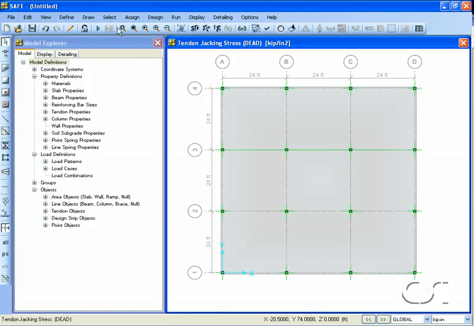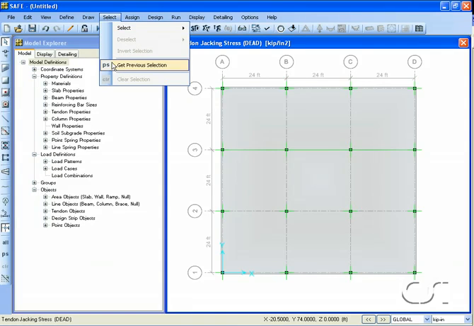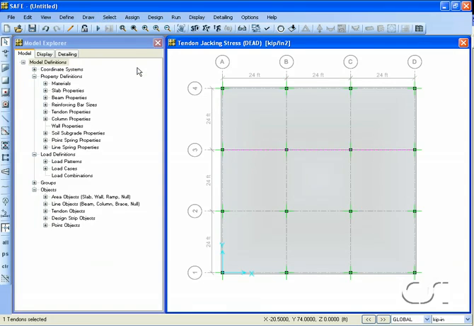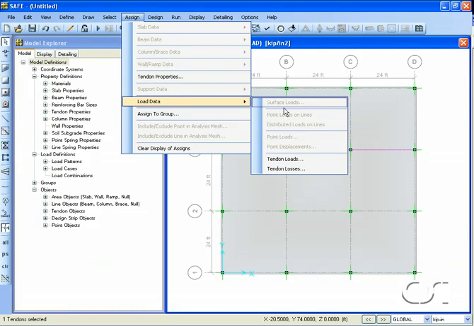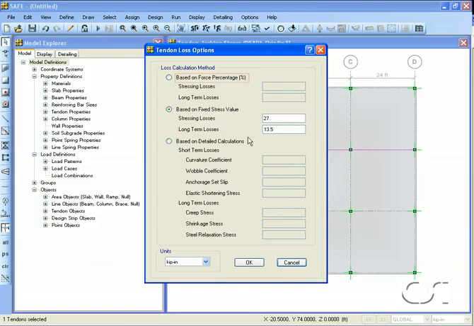Select the tendon once more, and we will specify the losses. Losses may be defined in terms of percentage or by inputting detailed values for short and long-term losses. But we will define the losses based on a fixed stress loss, 27 KSI at stressing and 13.5 KSI for long-term.